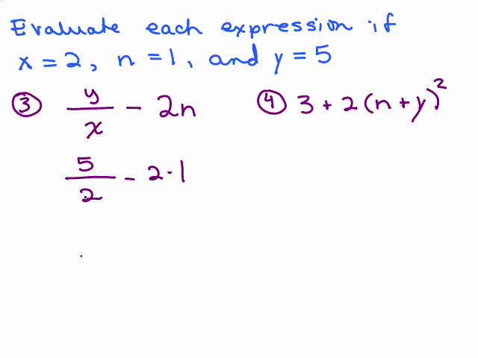So for 5 halves, you can either leave that as 5 halves, or you could write that as a decimal, which would be 2.5, or you can write it as 2 and a half. So there are different ways you might deal with this 5 divided by 2. I'm going to go ahead and write it as 2 and a half. So I'm just changing it to a mixed number, minus, and then 2 times 1. Notice what I'm doing is I'm just doing division and multiplication as it occurs from left to right. I do my subtraction last. So we have 2 and a half minus 2, and so my answer is 1 half.